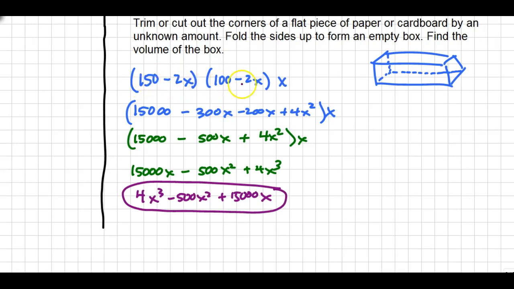So if you went ahead and multiplied the first two sets of parentheses together, you'd get 4 terms. The middle two terms are like terms, so they should be added. Then you should distribute an x to everything, and then make sure that you flip everything around because you want to make sure to write it in standard form. So you just got a polynomial now that would represent the volume of the box as soon as you determine what the amount of the cut corner length was.